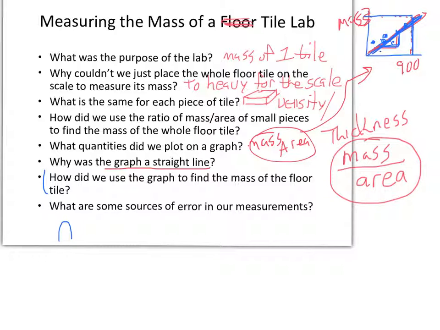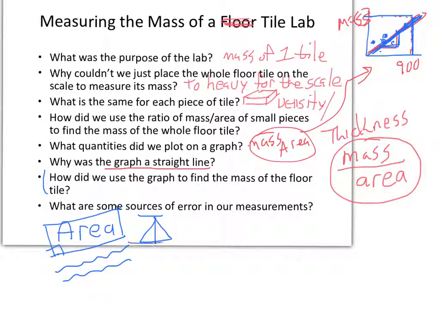But the measurement of our area, that was subject to a lot of mistakes because the floor tile pieces, like the box I just drew around the word area, weren't necessarily square, meaning they didn't necessarily have right angles. Some of the edges were not straight, they were a little wibbly wobbly. We had to measure odd things like heights of triangles just by holding up a ruler to a piece of tile. So the area measurements were the measurements that were probably most in doubt.